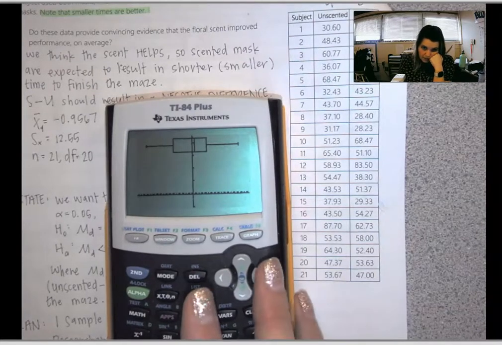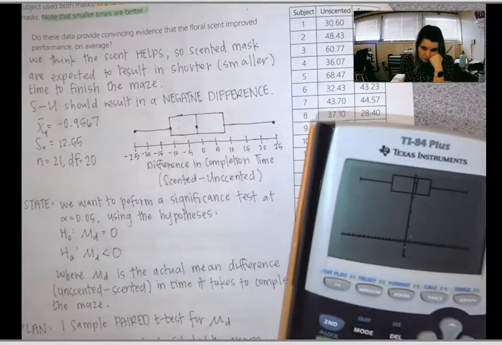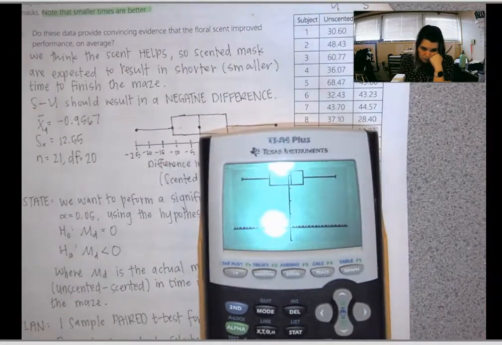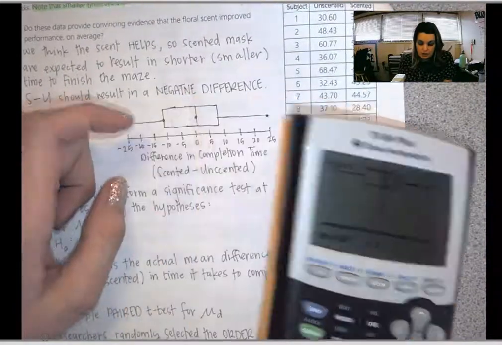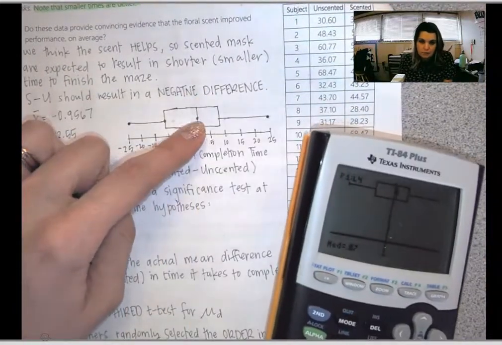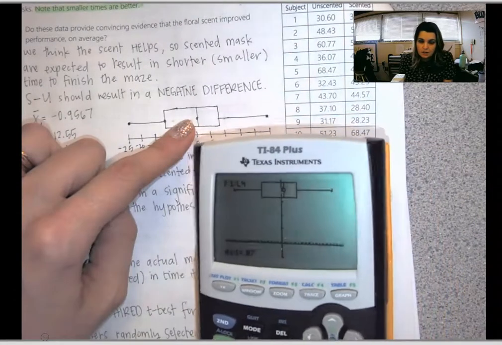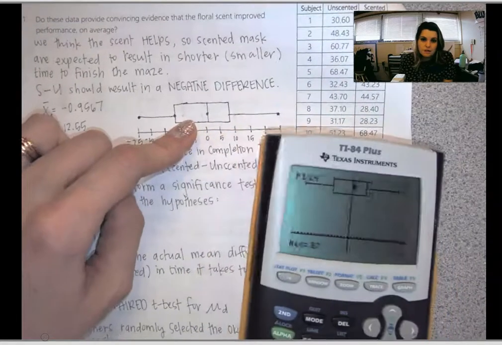So that's the one that I have. Yeah, mine looks a little different than that. Let me investigate that real quick. Okay, I adjusted mine, so it's a good thing I decided to actually plot this in my calculator. My median was on the wrong side. The median is positive 8.7, and I had it graphed at negative 8.7.